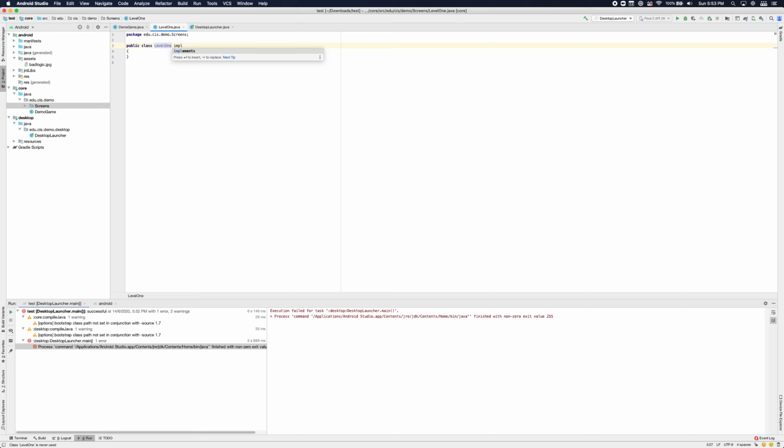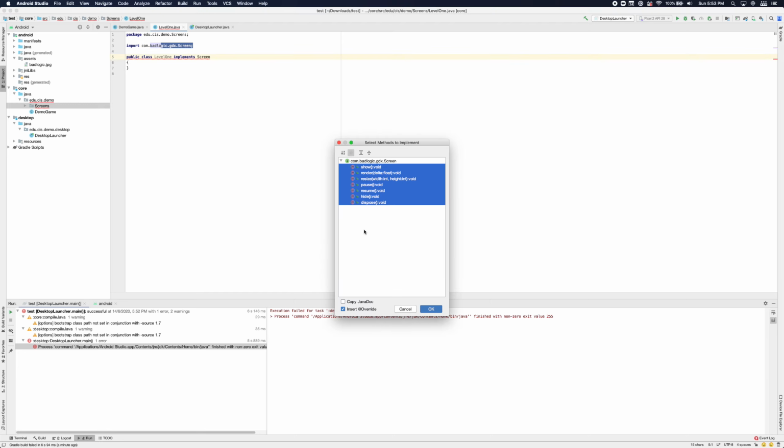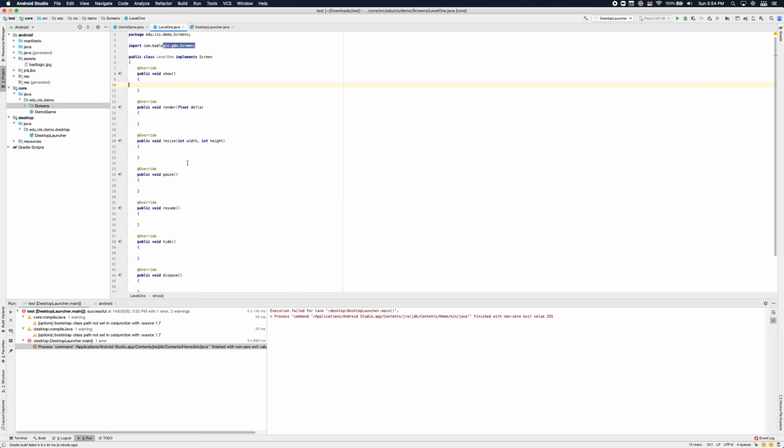Then we're going to go ahead and type in implements and autocomplete it, and we're going to say that this is going to be a screen, so capital S and C, then autocomplete screen, which is going to import screen, but it's going to give me some errors. If I hover over this, you're going to notice that I get this bar. I can hover and then just go down and click on implement methods, and it's going to say, hey, you're creating a screen, and any time that you create a screen you need to have these methods, otherwise it won't compile. So the computer will just crash whenever you try to use screen without creating these methods. So go ahead and click OK.